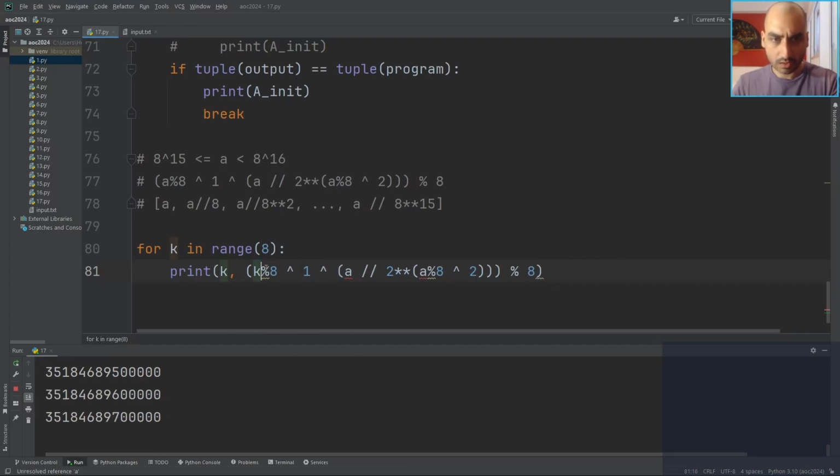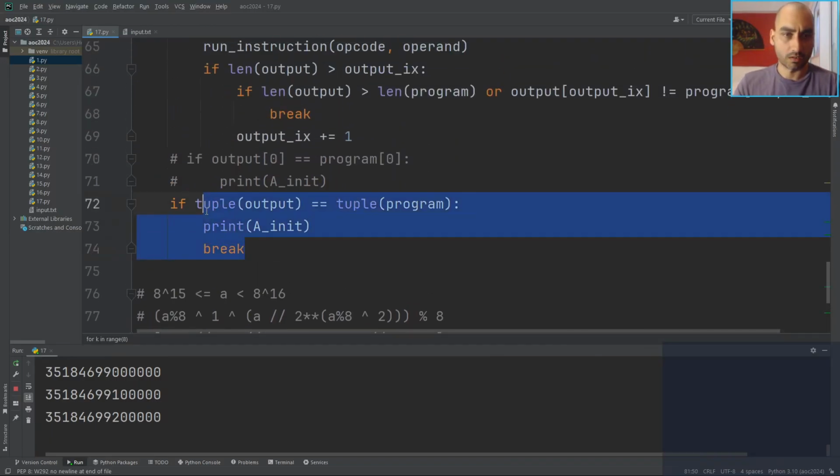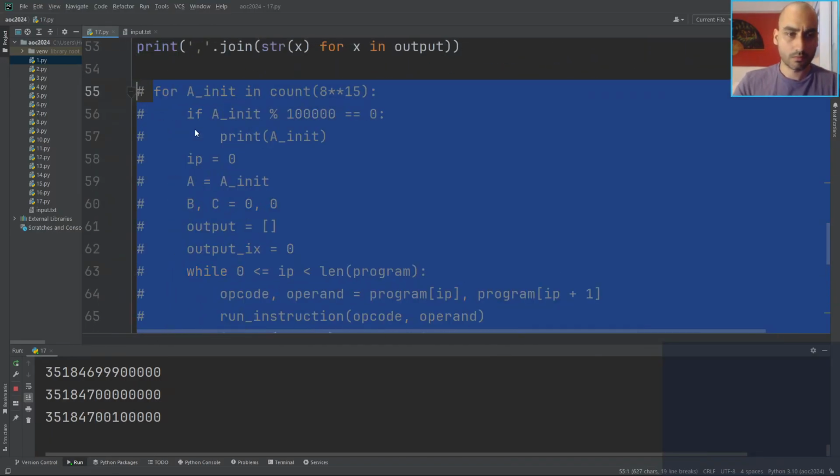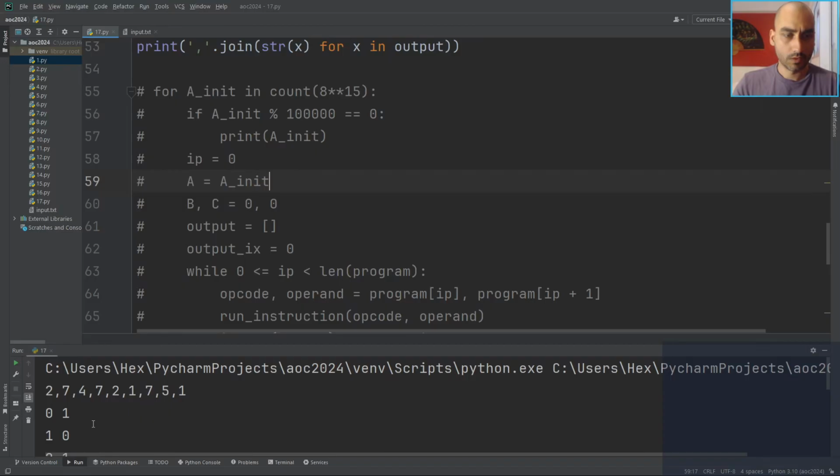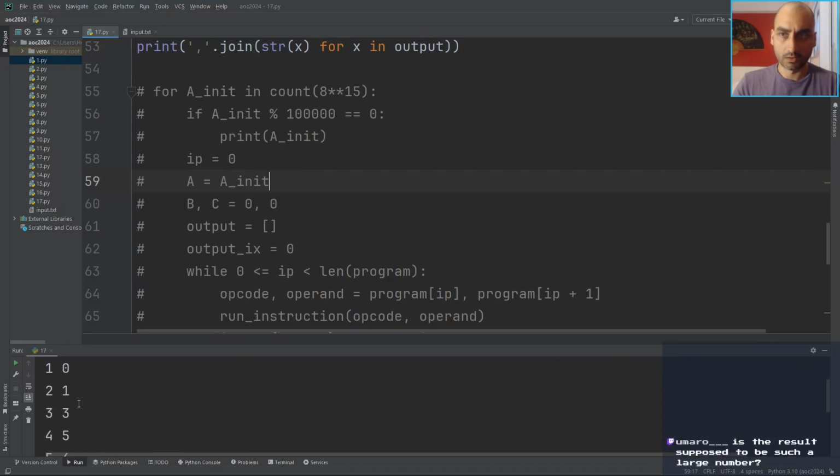So it's going to be K, K percent 8 is irrelevant, K 2 to the power of K percent 8. Let's just try that. 0, 1, 1, 0, 2, 1, 3, 3.